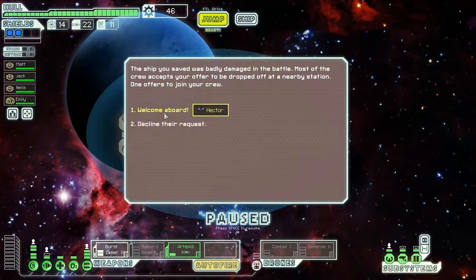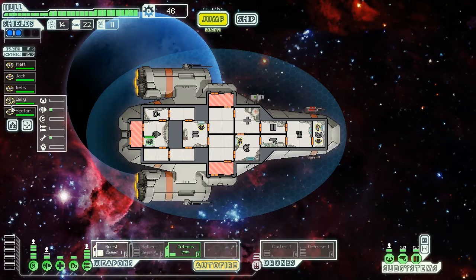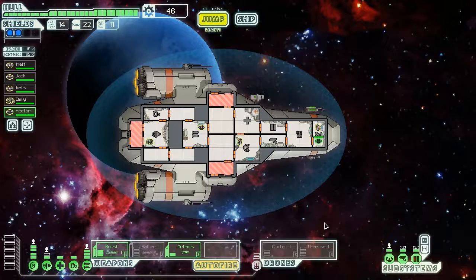Ooh, okay, we got a crew member. Too bad he's human. Humans are boring. Wait, that is human, right? He just looks... Oh yeah, he's black, that's why. He just looked different, so I was curious.